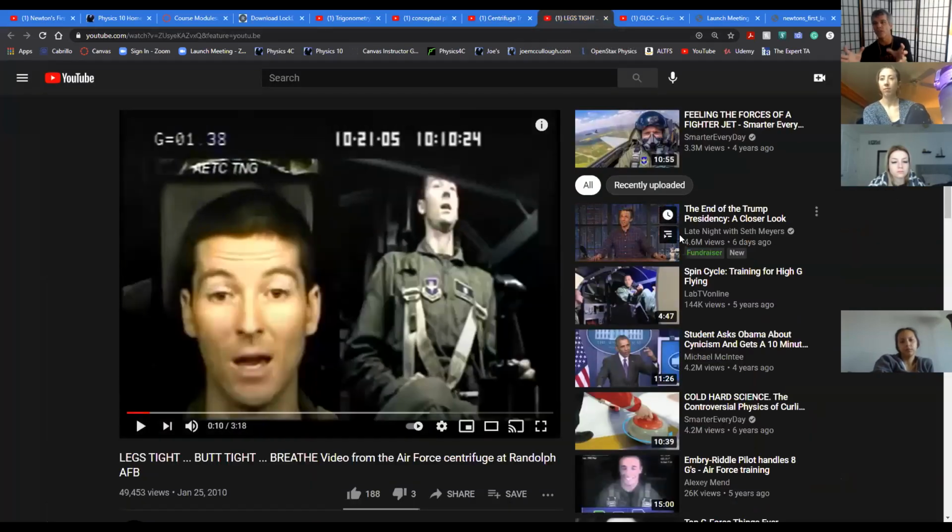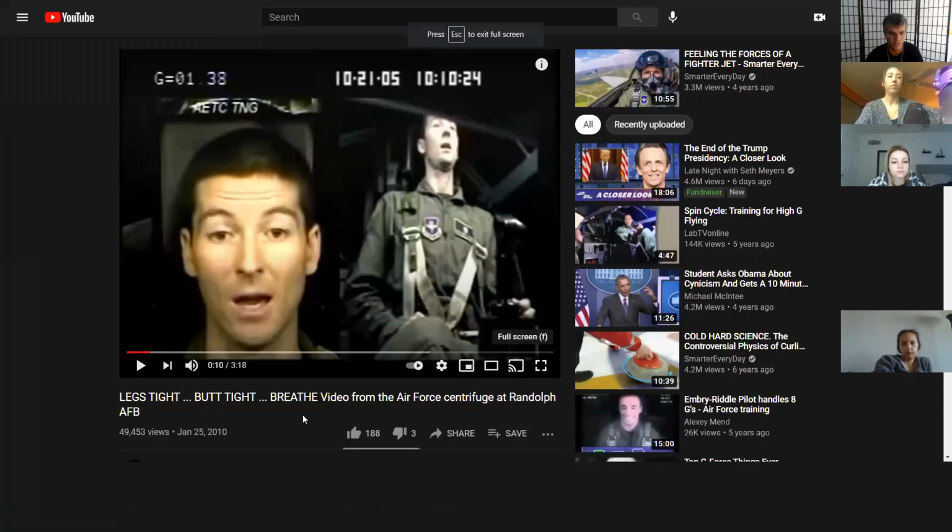Once the acceleration gets to a certain amount, you'll see a little thing in the corner with G's. We're going to get to this next chapter, but the acceleration due to gravity, we give the symbol G. I know we haven't had acceleration yet, but when you see 3 G's, that means 3 times the acceleration due to gravity. 4 G's, 4 times the acceleration due to gravity. They have to train for this because you don't want to pass out if you're in some kind of fight with other jets and you have to take a turn too fast. Let me show you a couple of these. It's pretty interesting.